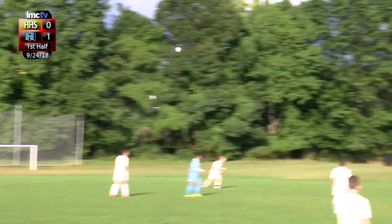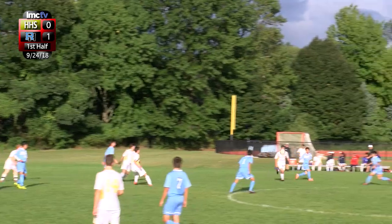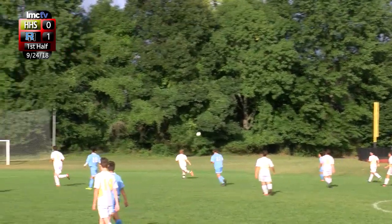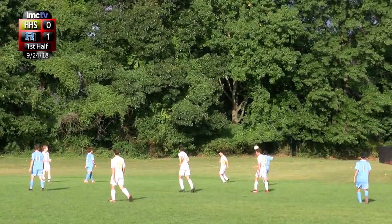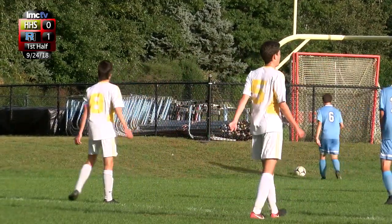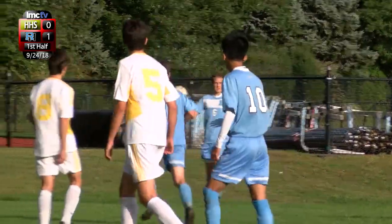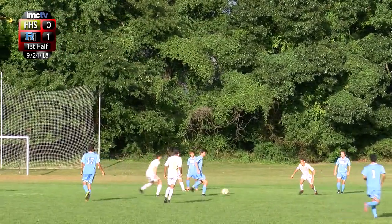So this one is kicked off by Limatone as Ryeneck still has control of the ball. This one kicked by Casas, sailing out of bounds, and it'll be Ryeneck who'll take the ball out. With the ball across the midfield line, they have it somewhat in scoring position, looking for a crease in the Hastings defense.